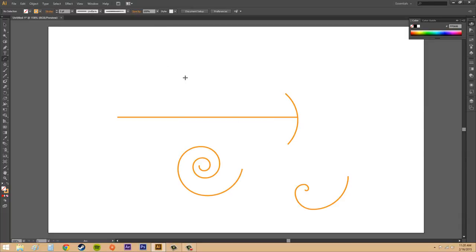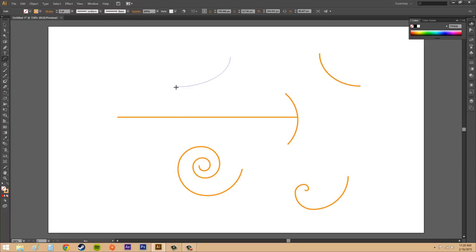So first off, let's just draw a free-handed arc. You're going to click, and this is going to be your starting point. And then you're going to move your line, and you can see that the second point is where your mouse is. And you can go up or down or whatever. So that's how the arc works. Now you can't manipulate it with the tool right now, but we can fix it up later on if we want to move the points around.